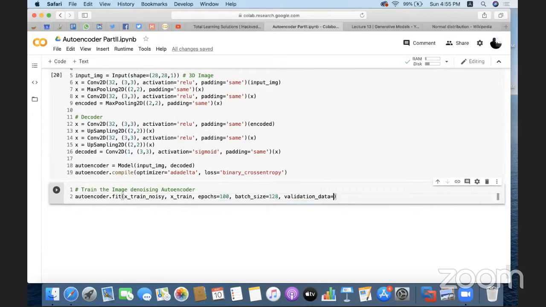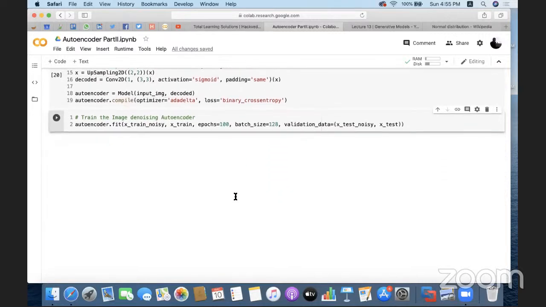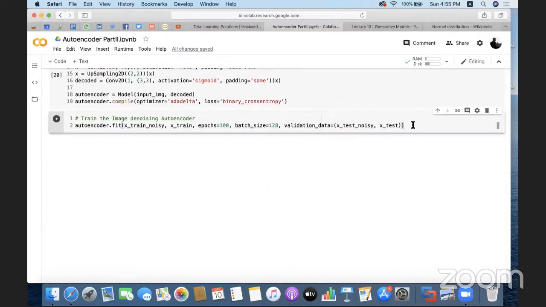The validation data will be my noisy data, X test noisy, and the original testing data. So for validation, we will be taking the independent test variables as X test noisy and the dependent test variables as X test. Okay. So we got that. Let's just fit the model.